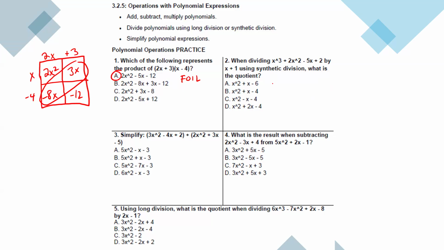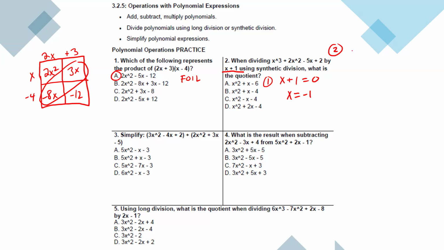Synthetic division is a two-part, non-variable division with polynomials. When you use synthetic division, you are essentially dividing out an x, which means that your quotient is always going to be 1 degree less than when you started, okay? Synthetic only works if it's a linear polynomial. So step one is you're going to take your factor, your divisor, and set it equal to 0. So that gives us x equals negative 1.